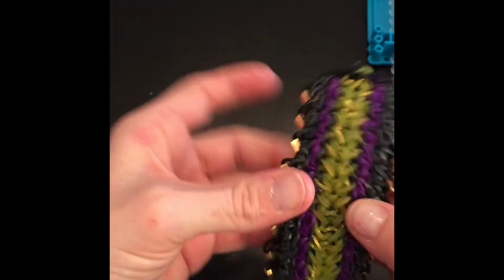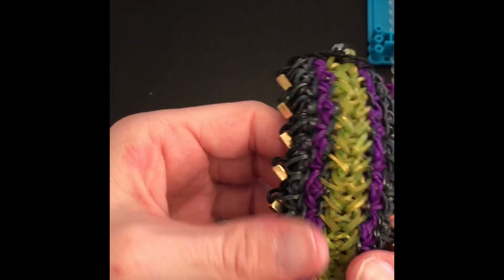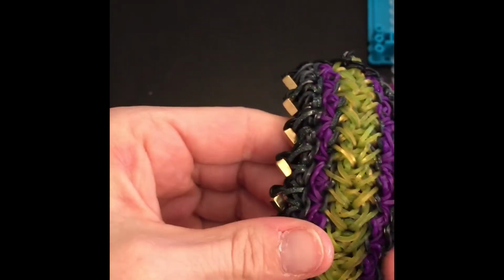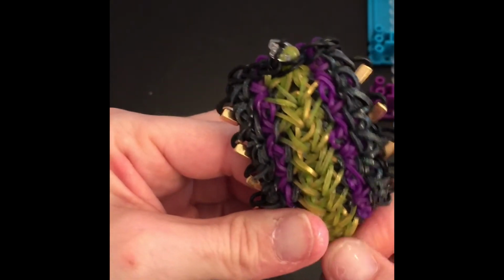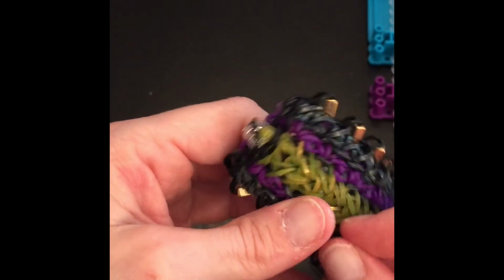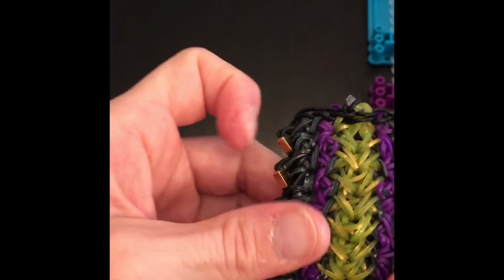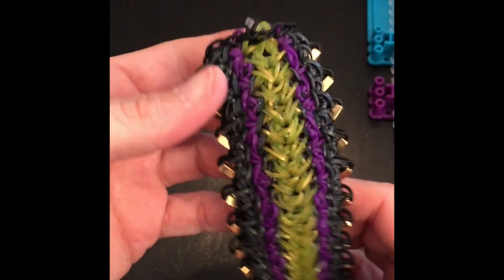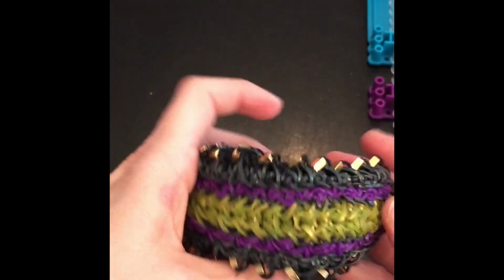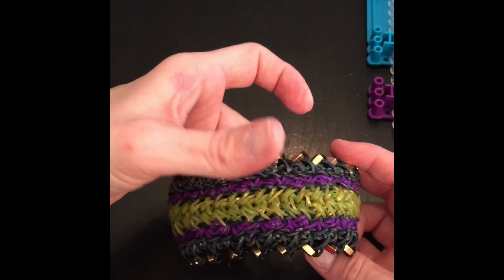Just don't accept how it comes off the loom. There's so much better that it can be if you just take some TLC out for your bracelet that you spent an incredibly long time trying to create, and get it to the way you want it. Okay, make it look gorgeous. So I'm going to go through and I will be right back, show you what mine looks like, and then show you the charm that I want to put down in the center.